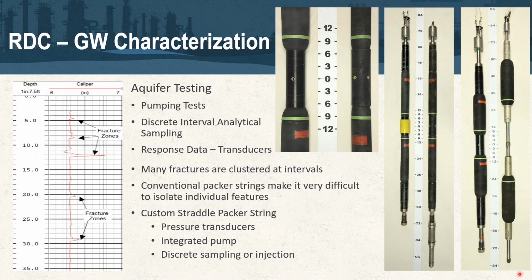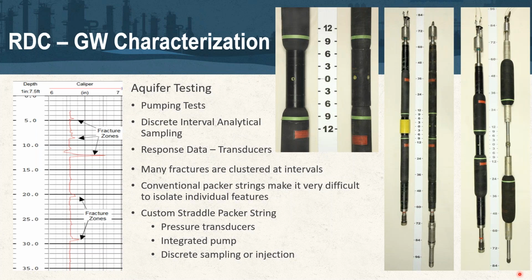So getting into the investigation part, one of the custom tools, and really unique tools, that we utilize within our arsenal for these RDC purposes is the discrete interval, short interval packer that we have within our tool set. A series of photos on the right-hand side will be referenced to supplement the bullets on the left. Looking at the geophysical log, based on the caliper, we're seeing some very tightly spaced fracture zones, or zones that we would like to scrutinize with a little bit more detail and find out what's occurring within those.